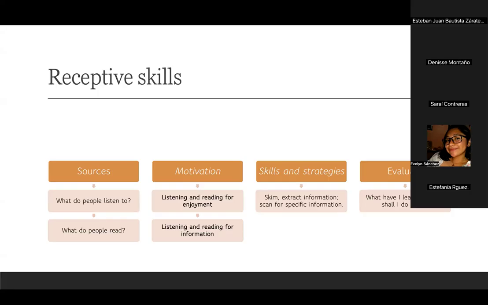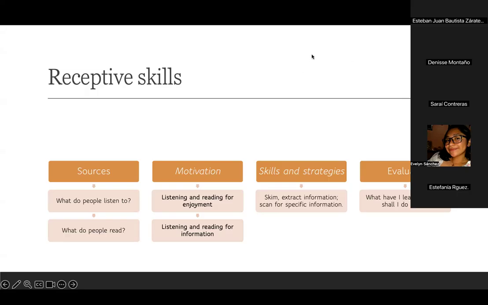What were their first insights? What were the final results? What did they learn throughout this process of skimming? That's the purpose, in this case, of teaching students reading and listening strategies, in this case of the receptive skills.